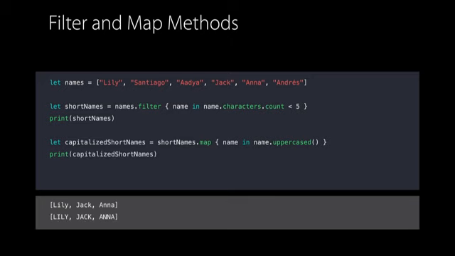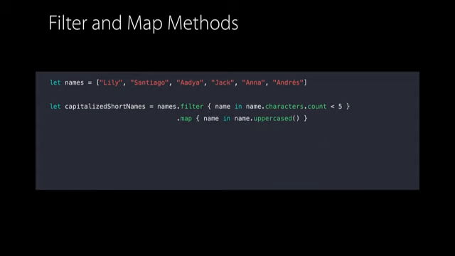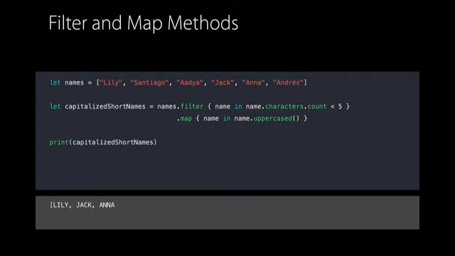You can even chain these together to perform multiple operations. So for example, you can perform the filtering and the uppercasing in one expression by chaining these two method calls together using dot notation. The filtering happens first, and then map is called on the filtered array, which then finally returns the uppercase strings. And this reads nicely even when you're using the trailing closure syntax. So the combination of closures and functions that take them as arguments makes it possible to write really complex, powerful code in a concise yet highly expressive way.